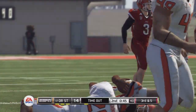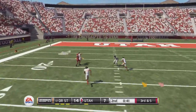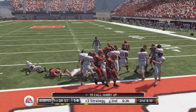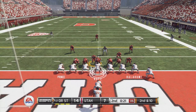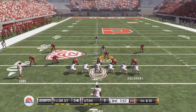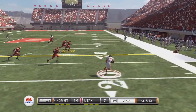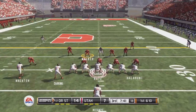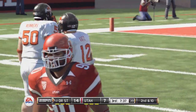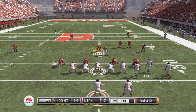On the ground with the tailback, Utah will take a timeout. Throws it deep downfield — the defender had it and then dropped it. Goal line set on the field, this might be a good time for some play action. The defense got a great look, they line up in the jumbo set. Going right to his tailback, out of bounds at the 30-yard line. Gets it to his tight end but it's not enough.